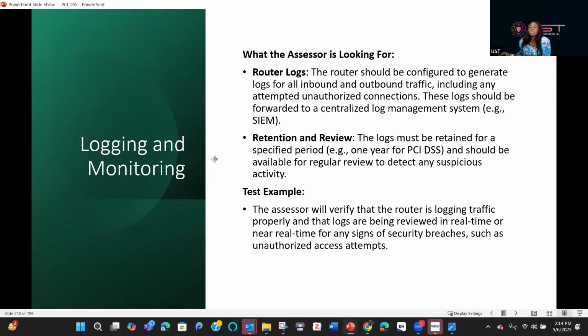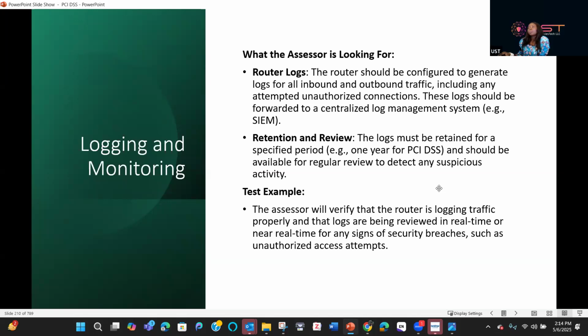But talking about logging and monitoring, that's something that we've covered already. The router should also be configured to generate logs for all inbound and outbound traffic, including any attempt at unauthorized connection. These logs should be forwarded to the centralized log management system, a SIEM like Splunk. And we did cover that already.